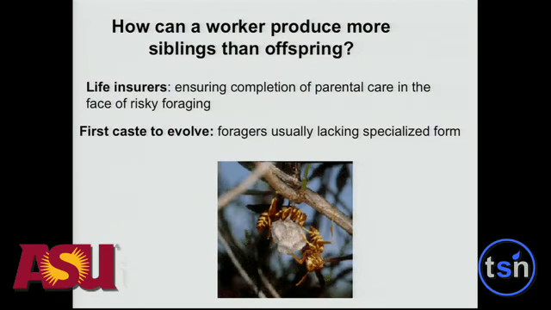And then the second one, which is nearer to my waspy heart, is the life insurers. Here the idea is simply, if two stay together, if you stay with mom to rear babies, then if mom or you die during risky foraging endeavors, the other one can finish rearing the young. So your fitness can take the half-started young. And in these cases, we think foragers will be the first form to evolve. So these are two sort of general cases.